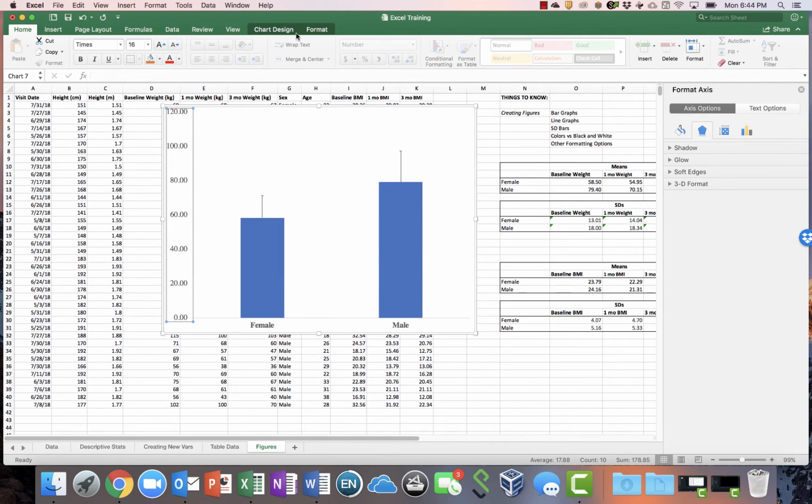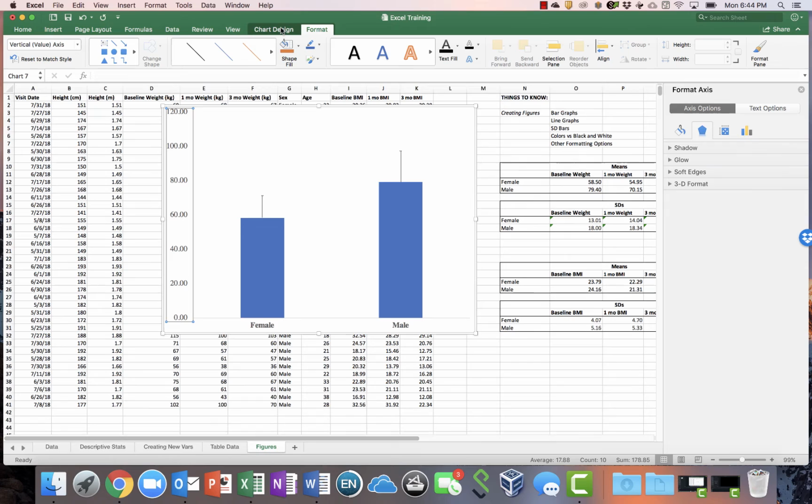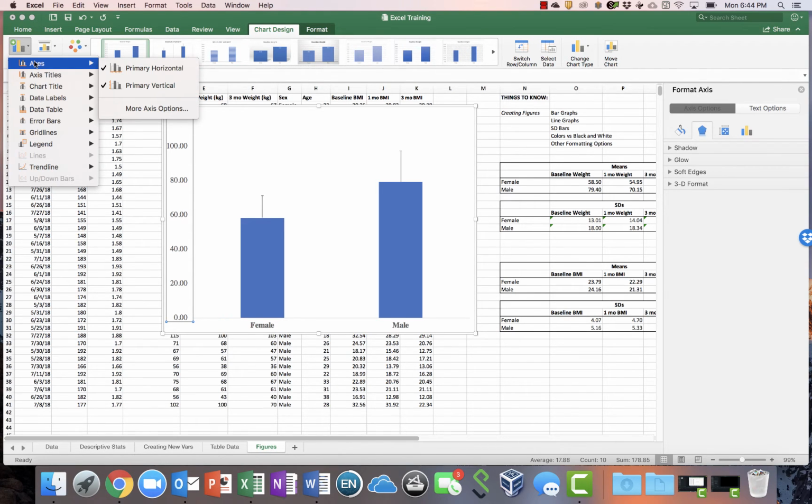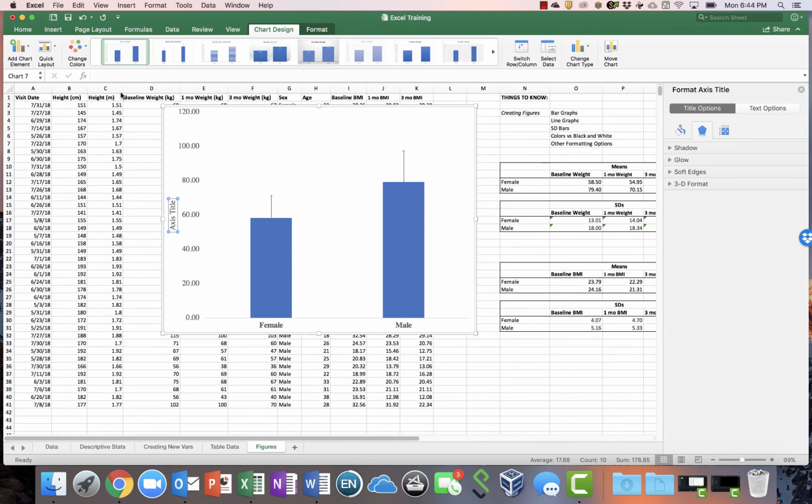And then if we want to add things, then we want to go to Add Chart Element, and we can add things such as axis titles. So we want this to say baseline weight in kilograms.